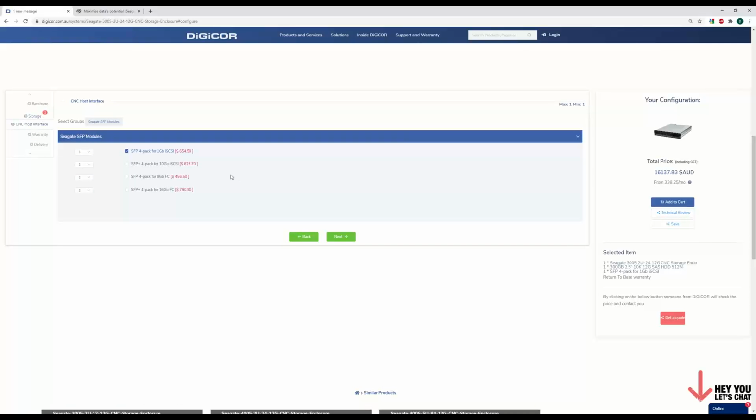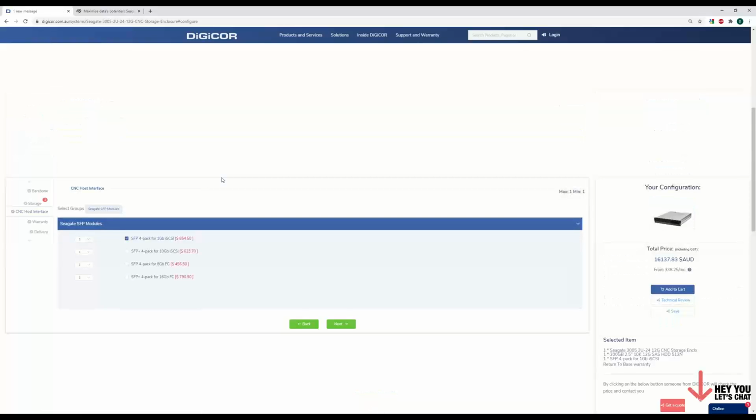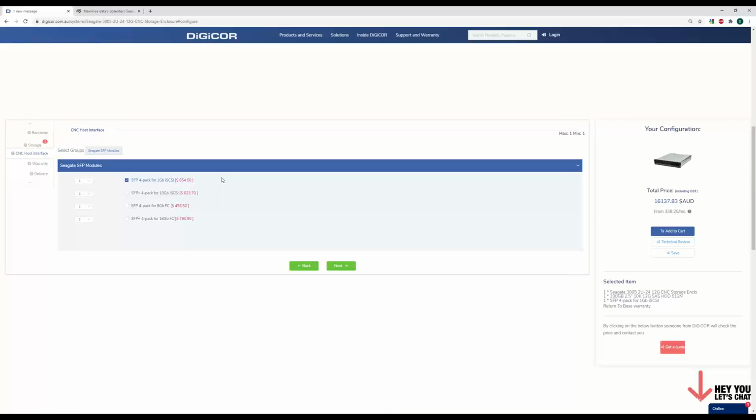So once the drives have been selected, the controllers are unified. So they support 10 gig Fibre Channel or 1 gig iSCSI as well, or 10 gig iSCSI. So we just need to add the transceivers, and these allow the protocols to be dictated. We don't need different controllers for various protocols. We just need to purchase transceiver packs.